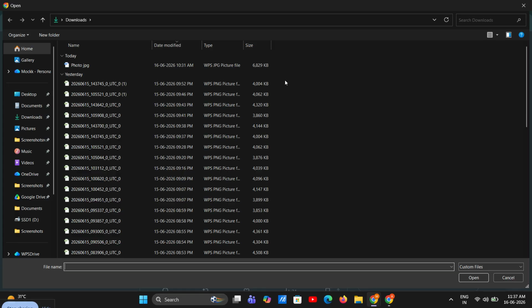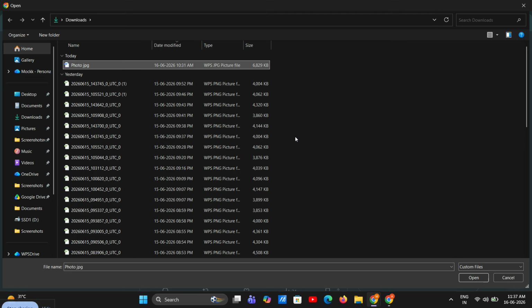This tells X that you want to choose a brand new image from your device. A file browser will open, and from here, you can pick the picture you want to use. Go ahead and choose an image from your computer or device. For the best results, try to use a clear, high-quality photo. Square images usually work best because profile pictures are displayed in a circular format, so a square image gives you better control over what stays visible.